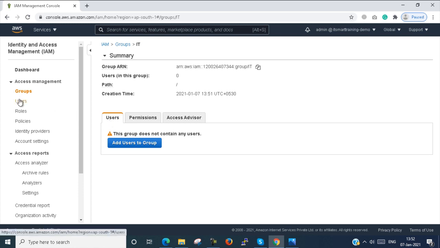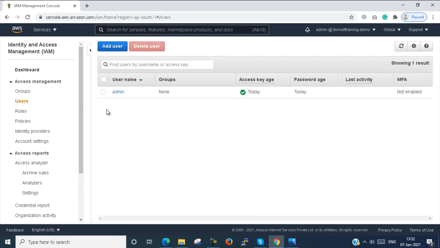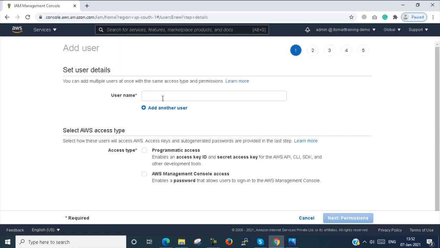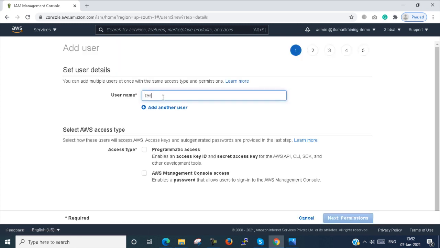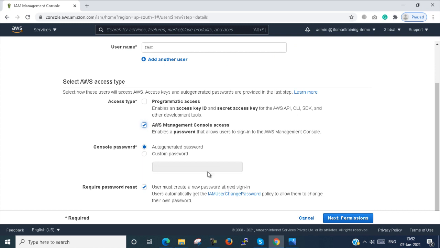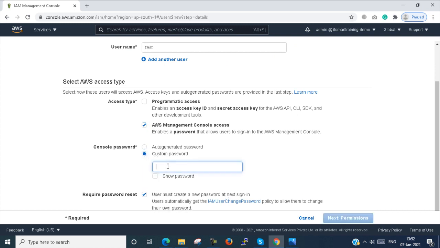So now I just show you how to add a user. I just create another user here. I just click add user. Username is test user. Here I just provide AWS management console access only. I just provide a custom password.